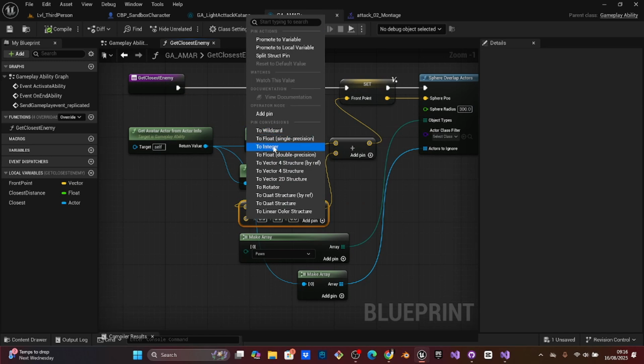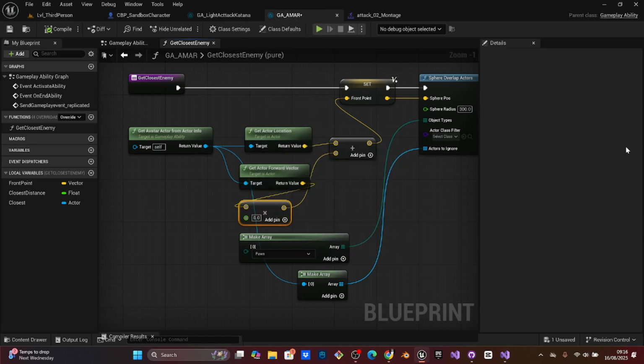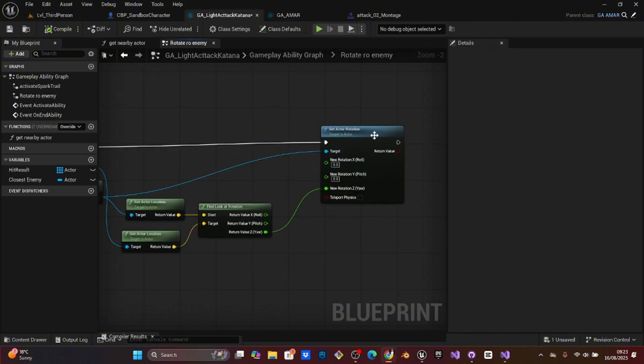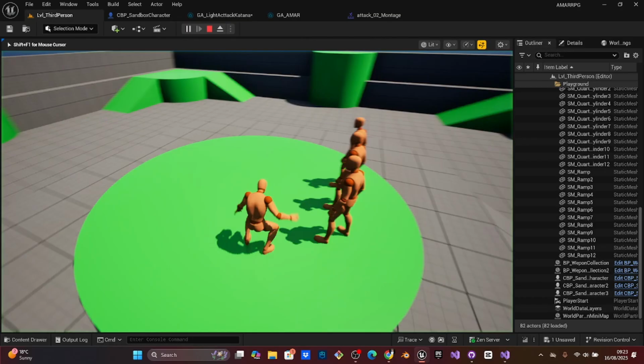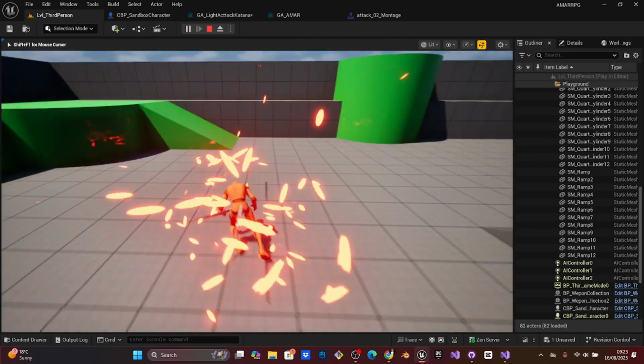Let's convert this to a single precision. Okay. Now let's see.